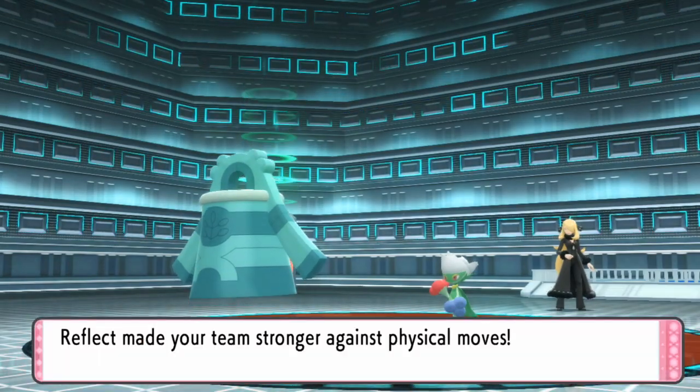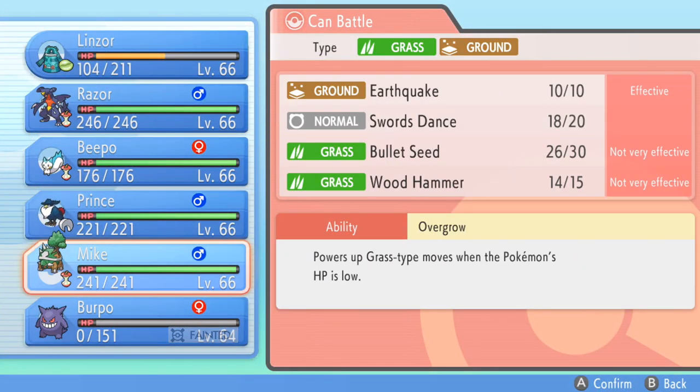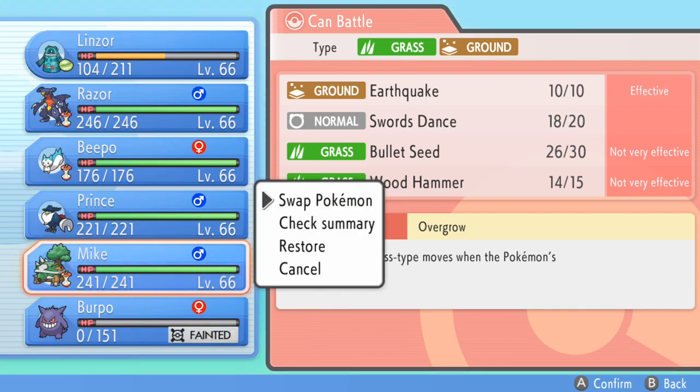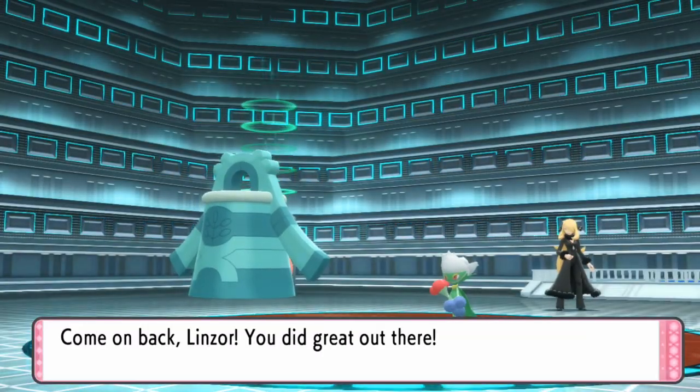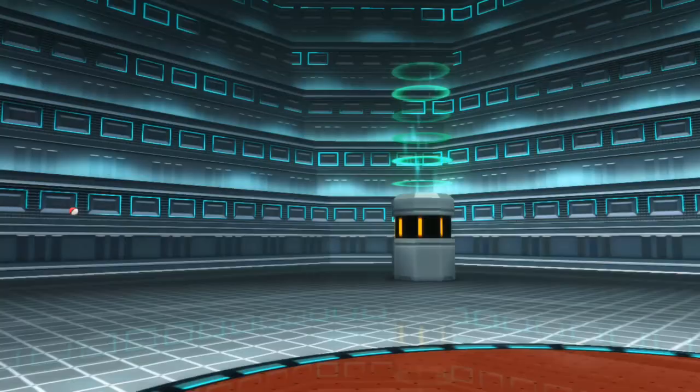Heal or fight? I just swap. All right. Okay. I miscounted because I forgot the heal last time. That's why I was down a turn. Light Screen, heal, reflect. Yep. Then I swap. Mike out? Yes. I can't do anyone else. There's no one else that will get the job done.